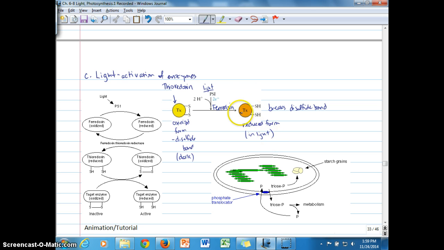Now that thioredoxin is in the reduced form, we can come over here and see sort of a summary of what we've just talked about here, where ferredoxin becomes reduced. And then ferredoxin is going to become re-oxidized here as it reduces thioredoxin. And so we've just talked about that here. Then thioredoxin in its reduced form is going to then reduce these target enzymes that, from their oxidized form to a reduced form. Again, breaking these disulfide bonds from their oxidized form to their reduced form here to sulfhydryl bonds. And as a result, thioredoxin is going to return to right here, return to its oxidized form when it reduces the target enzymes here.